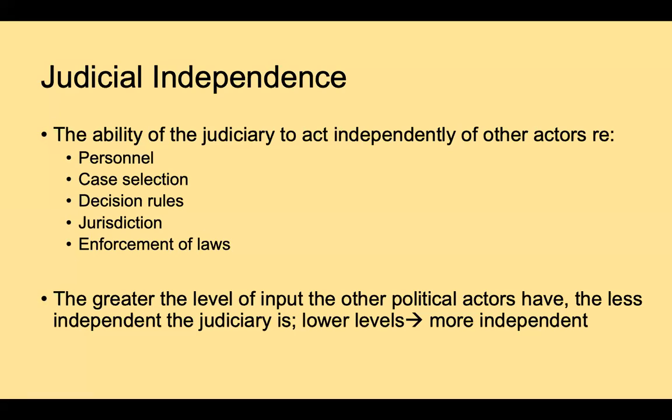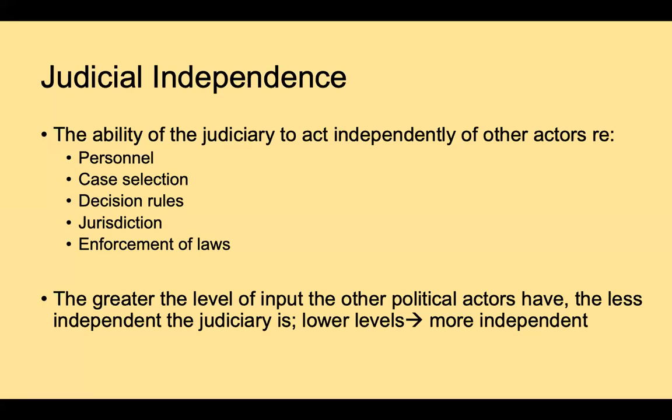All of these are different dimensions or domains where we can observe the independence of the judiciary. And in particular, we can interpret and observe the independence of the judiciary relative to the executive. The reason that we focus especially on the executive is because executives often have more influence over the judiciary than the legislature. Power is more concentrated in the executive, as you know.